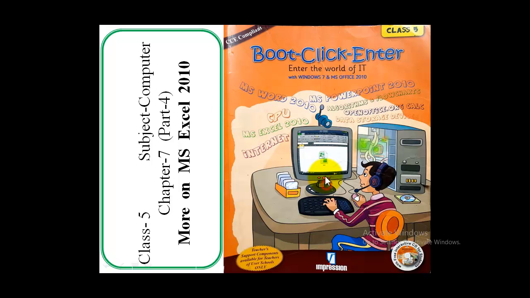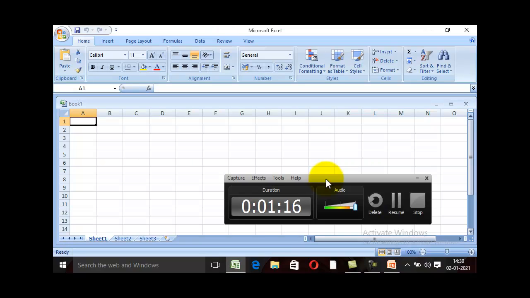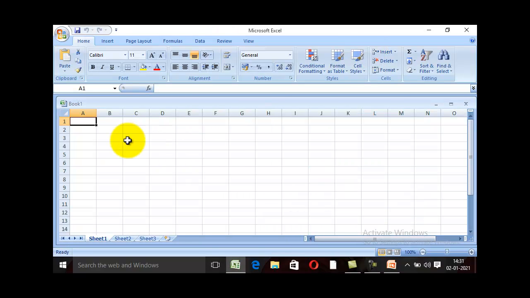Okay, let's see now. Let's open MS Excel. It is Microsoft Excel, and let us first see changing the font face and font size. Now I've already opened an MS Excel here. Now we are working in sheet number 1. Okay, suppose I will write something here.